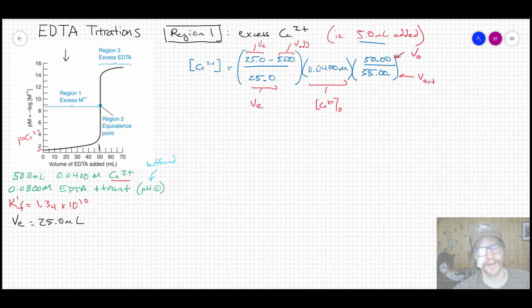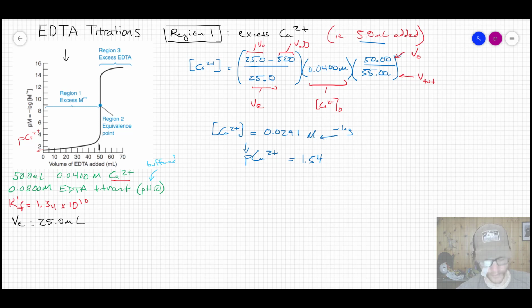So exactly the same setup that we've done as one of the methods that I showed you for acids and bases. So if we compute this, this gives me a calcium concentration at this point where it's in excess of 0.0291 molar, and then to get to pCa, I take the negative log of this value. So I'll just write negative log of that value, gives me this value, pCa, which is 1.54. I'm not being very cautious with sig figs here, so don't think that I'm necessarily holding true to things.